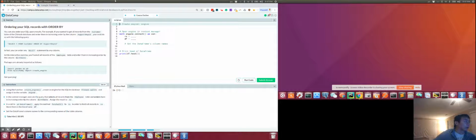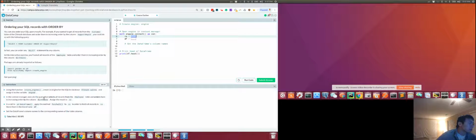order your SQL records with order by. So select from customer order by support rep ID. So here, create an engine from the Chinook SQLite and assign it to engine.